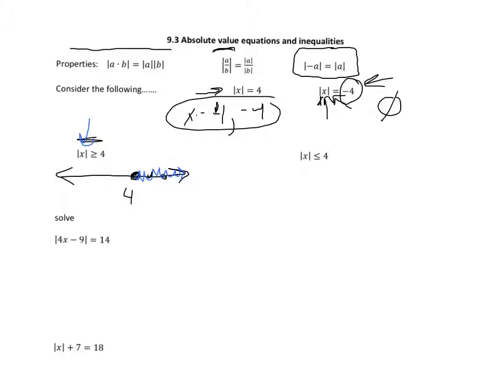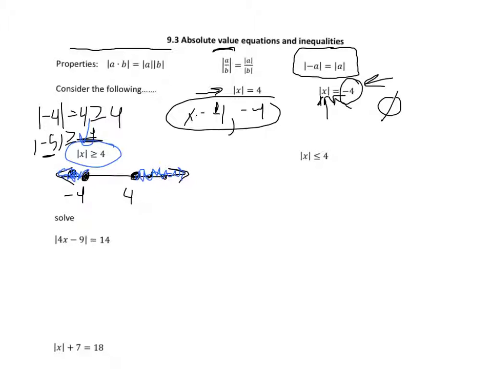But there's also some solutions that are down here. That is negative 4. If we plug negative 4 in, the absolute value of negative 4 equals 4, which is greater than or equal to 4, so that works. Also negative 5. Absolute value of negative 5. Is that bigger than 4? Yeah, because that's 5. So it's not just the pieces over here, but it's the pieces over here. And if you think about that, this right here looks exactly like an OR problem from 9.2, and that's exactly how it works out.